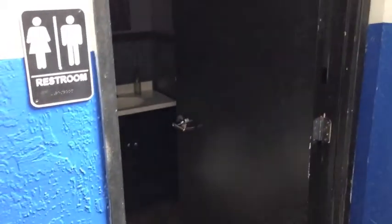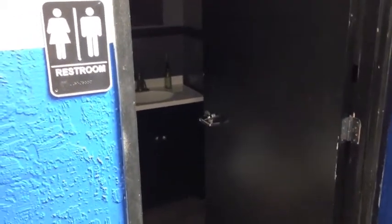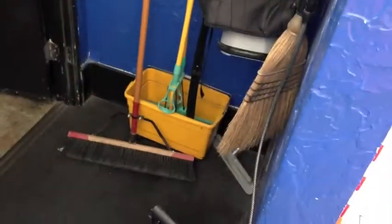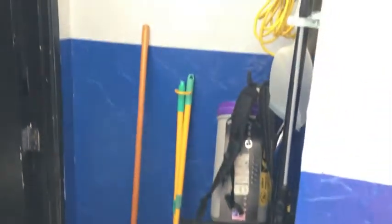I'm not going to really go into the bathroom because it's too small to get a good shot, but it's the nicest room in the gym. It's clean generally, and it's done up pretty well. Back here behind this wall, the other advantage of this wall, in addition to giving people some privacy getting in and out of the bathroom, is it gives us a place to store some cleaning equipment, mops, brooms, vacuums, stuff like that.